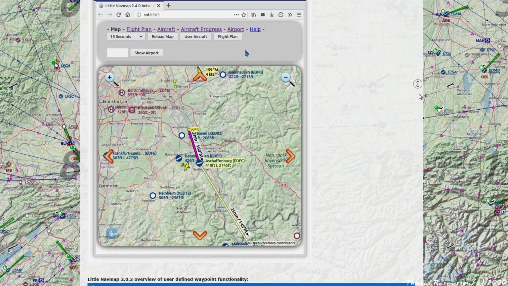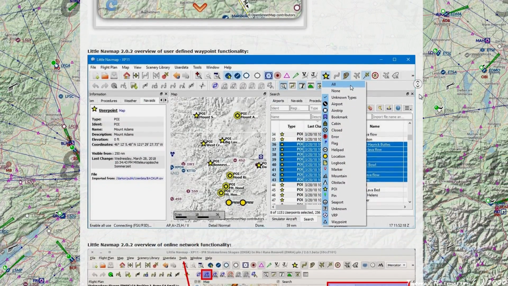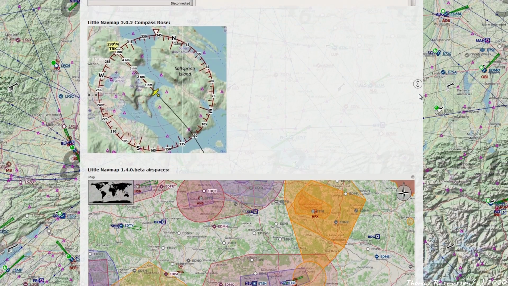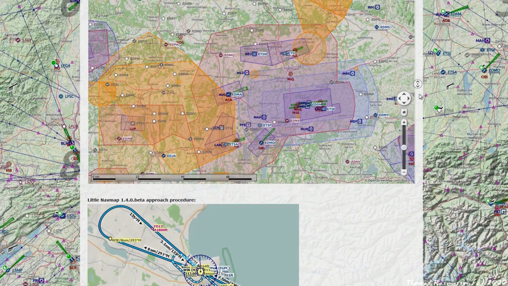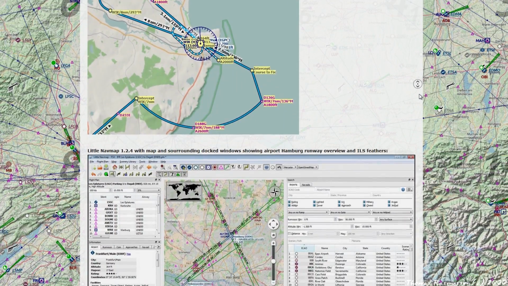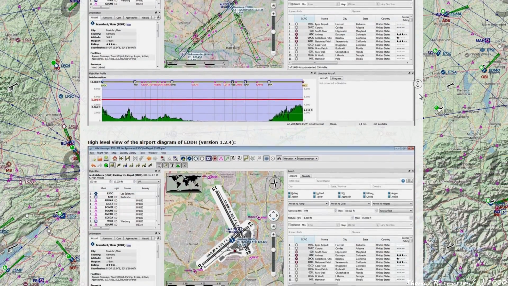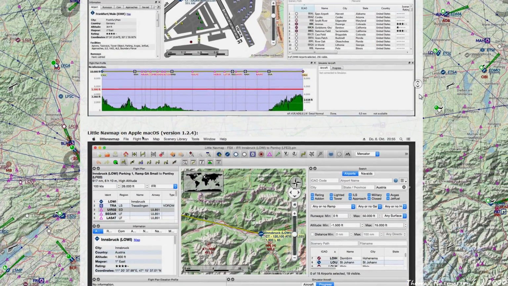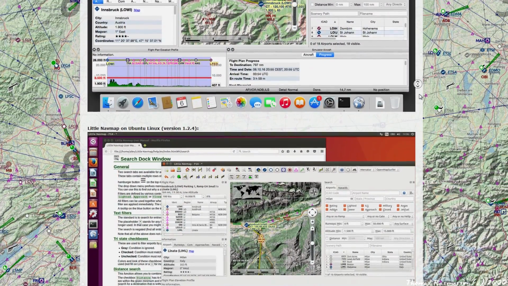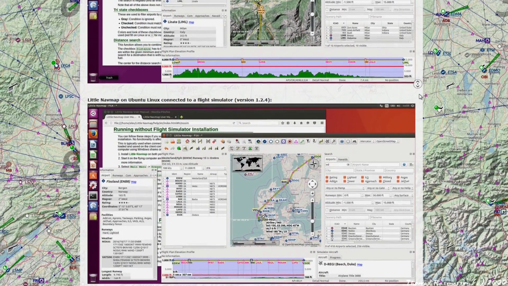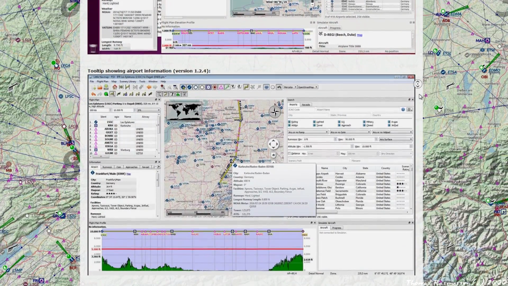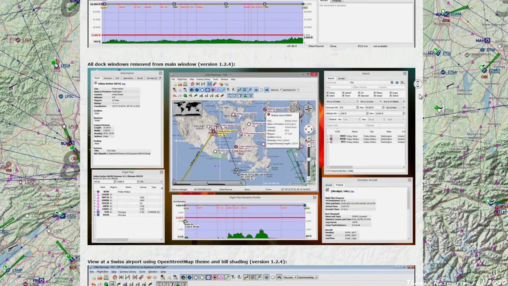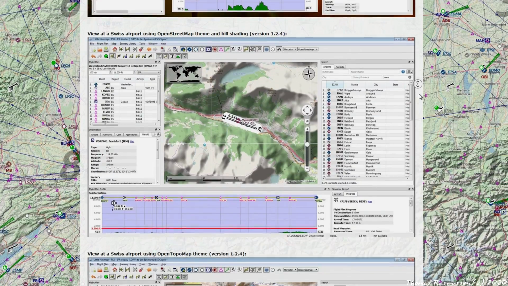AI aircraft can be displayed on the map and in the information window. It reads weather from the X-Plane downloaded weather file. Furthermore, the program can load and save FMS and FLP flight plan files. The moving map needs a small plugin, XPConnect, to be installed into the plugins folder of X-Plane. Altitude and one-way restrictions for airways are considered when calculating flight plans. And it works on Windows, Mac and Linux.